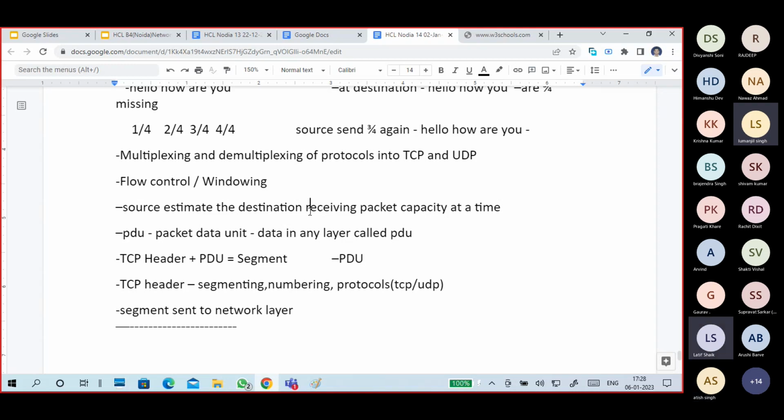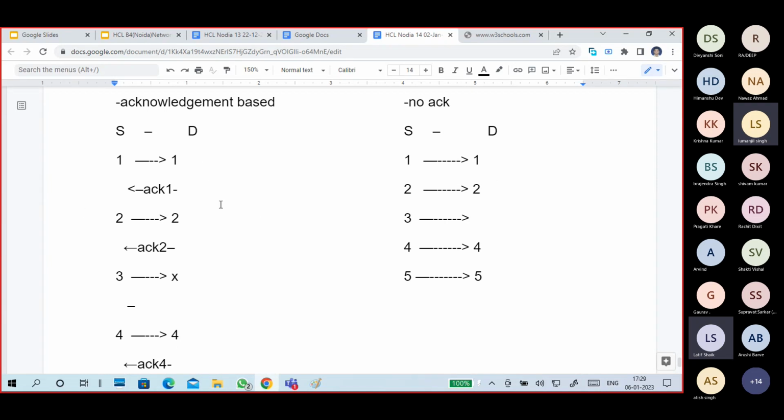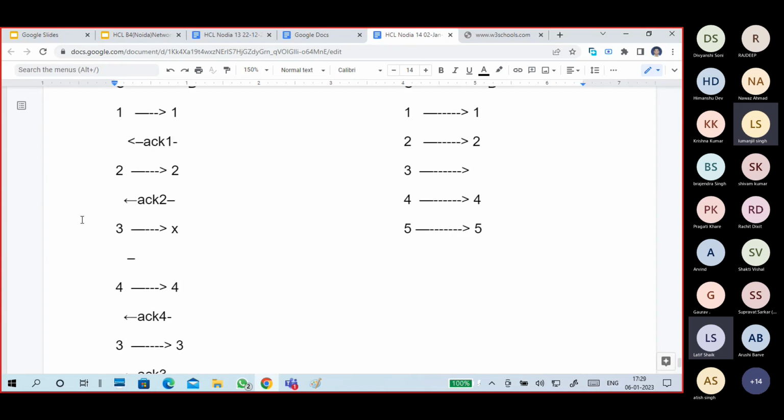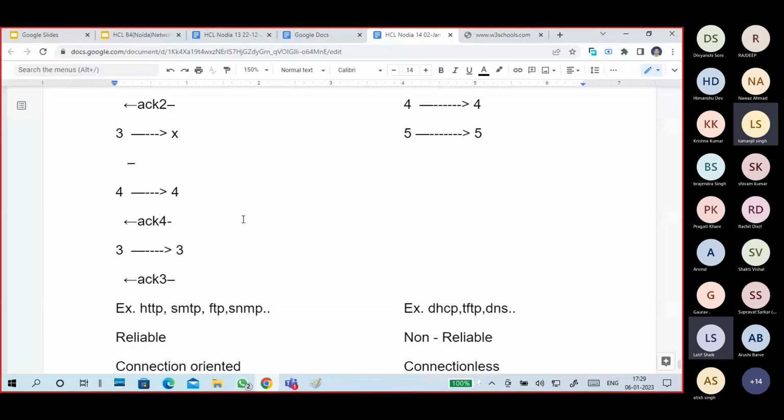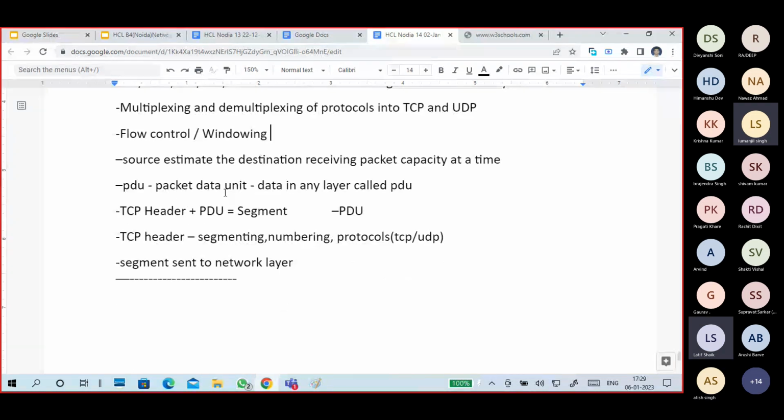In TCP, one packet is sent, then one acknowledgement, then another packet, another acknowledgement. Instead of that, the source sends 10 packets at a time, the destination receives all of them, and once all 10 packets are received, it gives the acknowledgement. That is the windowing and flow control difference.